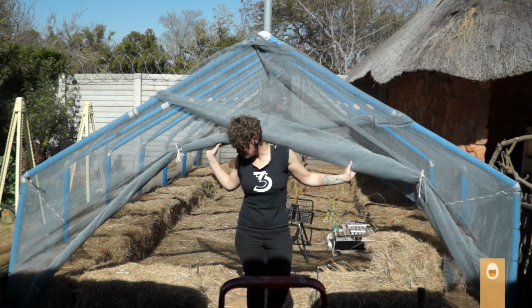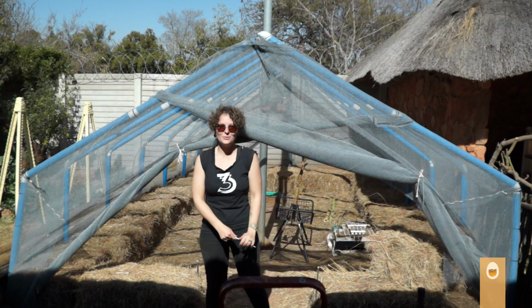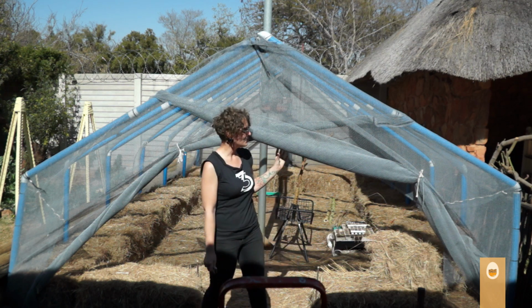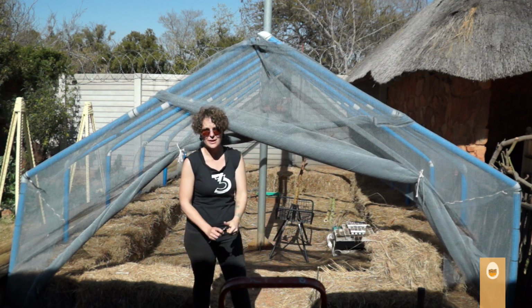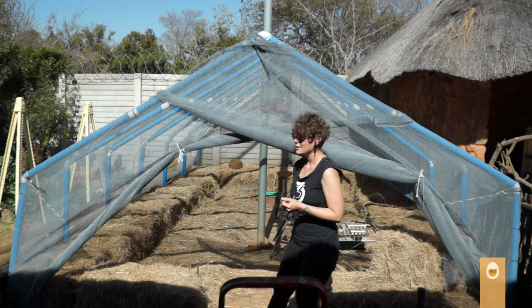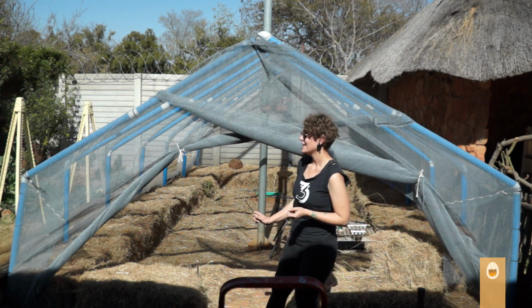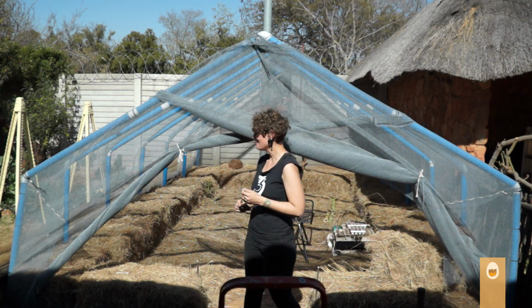Alright guys, I'm throwing things on the floor. Our little doorway is done and complete, and we think it's going to be pretty sturdy and keep the quails in. So we need to finish up doing the little gate that we have going on this side, and then we are going to introduce the quails and we are done. How exciting! I can't wait!